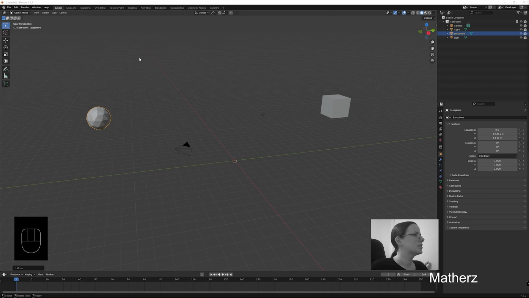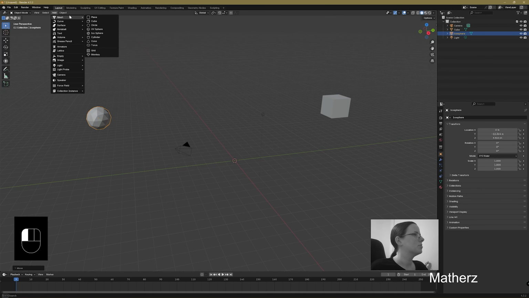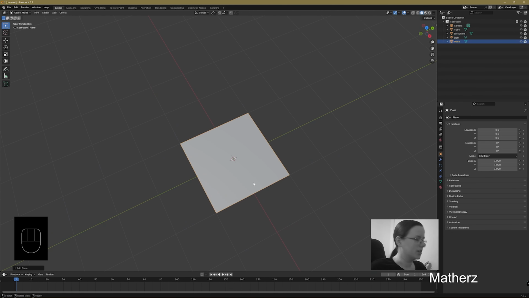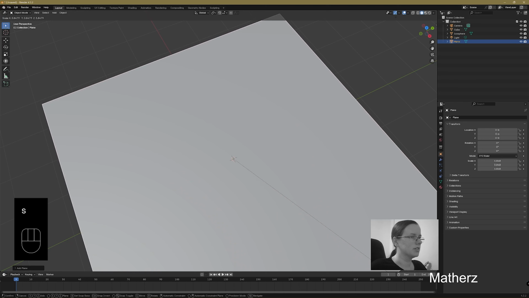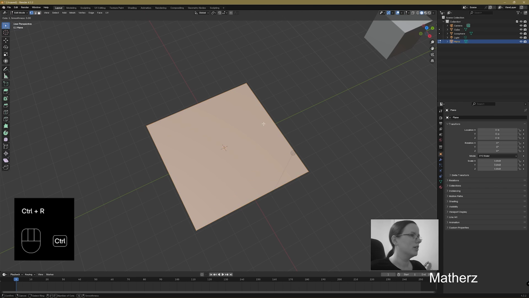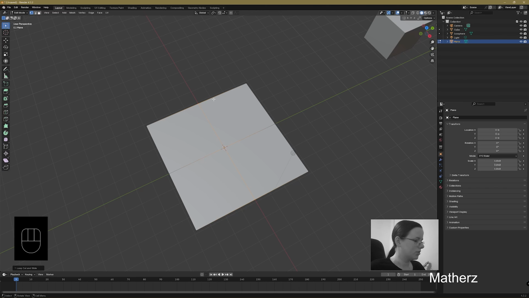Okay, so what we're going to start with is we're just going to add a plane. We're just going to make a basic window today. So I'm just going to press S for scale, just scale this up, and we are going to go to edit mode. You want to press Control R, get your midpoint right there, and then Control R on the other side just to get your midpoint. Now these are going to be the windows. So what we're going to do is Control R, go halfway. Control R, go halfway. Control R, go halfway. And we're just going to basically subdivide this.